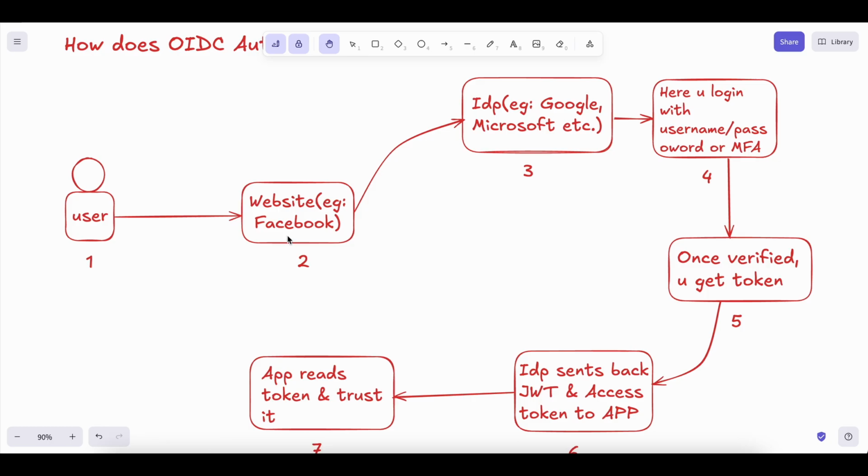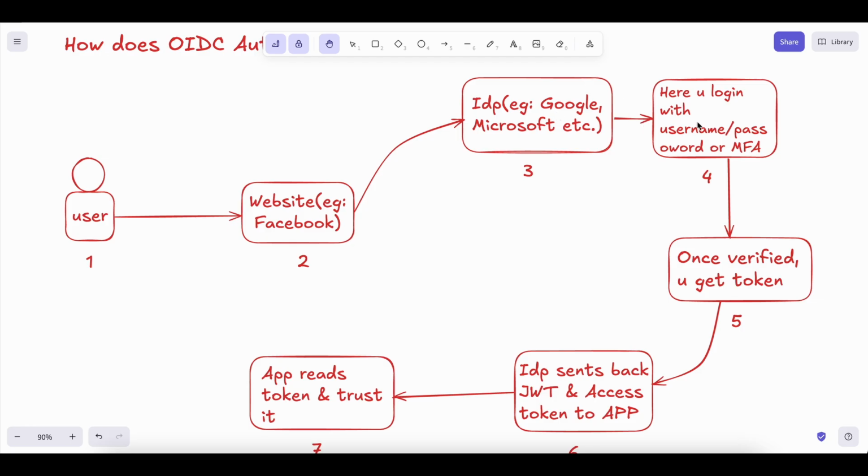So I just go there, and then I get an option, right? I have different options there, like sign in with different identity providers like Google, Microsoft, Auth0, etc, right? There you log in with your username and password or MFA, right? That is something called single sign-on.